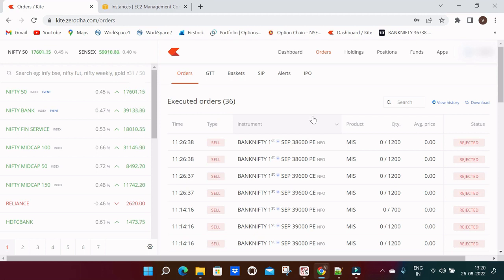Currently, we don't have an auto square off feature. We did not put it in deliberately because if we keep an auto square off feature, you will completely rely on it. If there is any problem at the broker side or exchange side or algo side, you will not be aware. What we suggest is if your exit time is 3 o'clock or 3:15, you can keep an alarm and close your position. If for one reason or another you are busy with your office work or some personal work, no need to worry and no need to panic because since we are triggering MIS orders, those open orders will be closed by the end of the day.